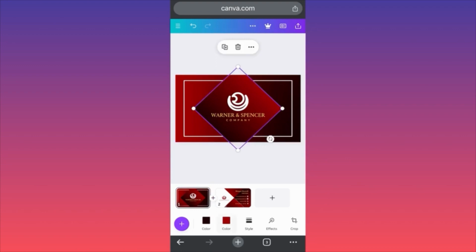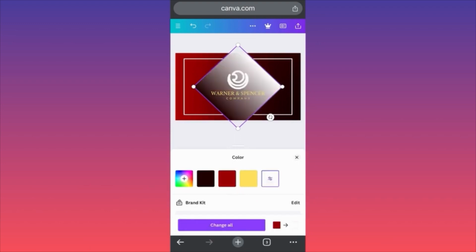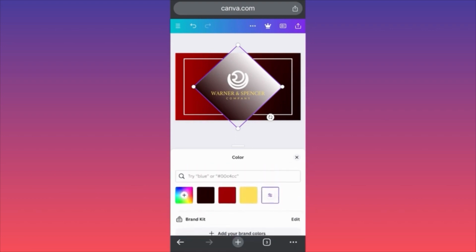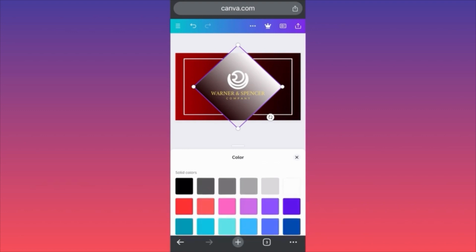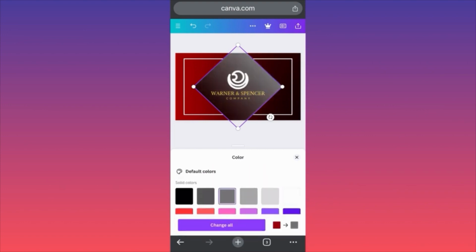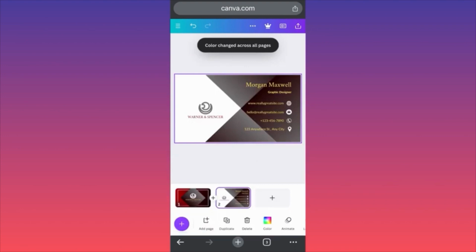You can do the same thing with this color over here. For example, if you don't like it, you can come over and click the white, or you can simply scroll down, because it is a combination of two colors. It is not just one color. It's kind of a saturated version of it between two colors, between black and white. So if you choose something like this, I think this looks good, right? If you click change all, now we're having a very different design.